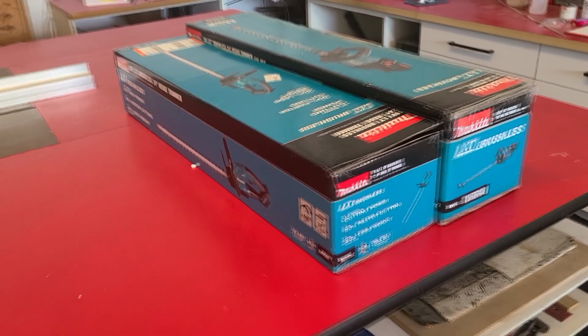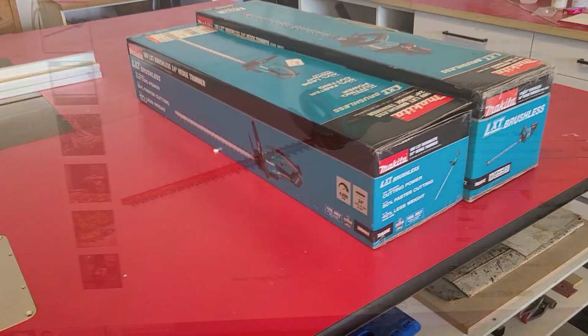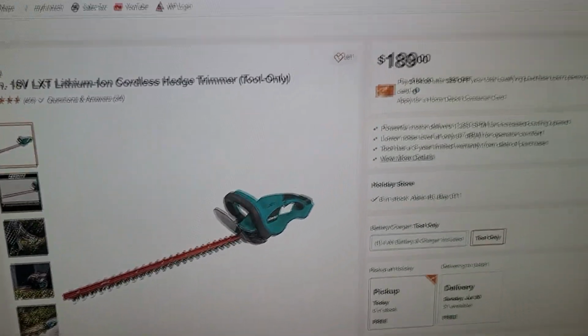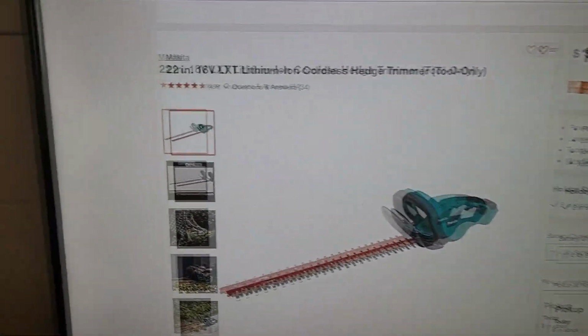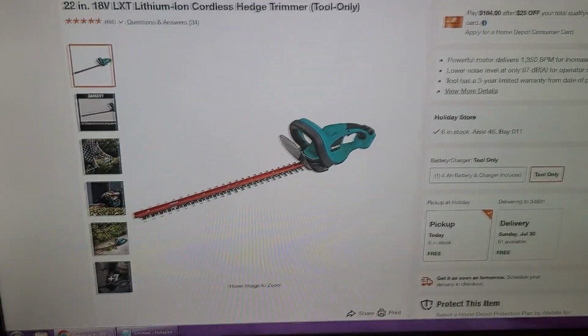Today I am shopping for an 18 volt Makita hedge trimmer, of which there are 3 current available options in that product category. The first of the 3 options is readily available in stores, so you can go pick it up from the store right now. It's about $190, and as you can see, it has amazing reviews. If you go through those reviews, people love this thing.